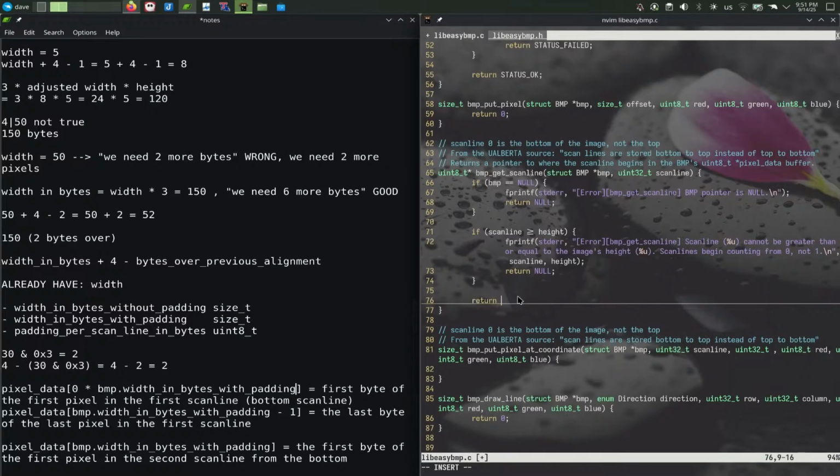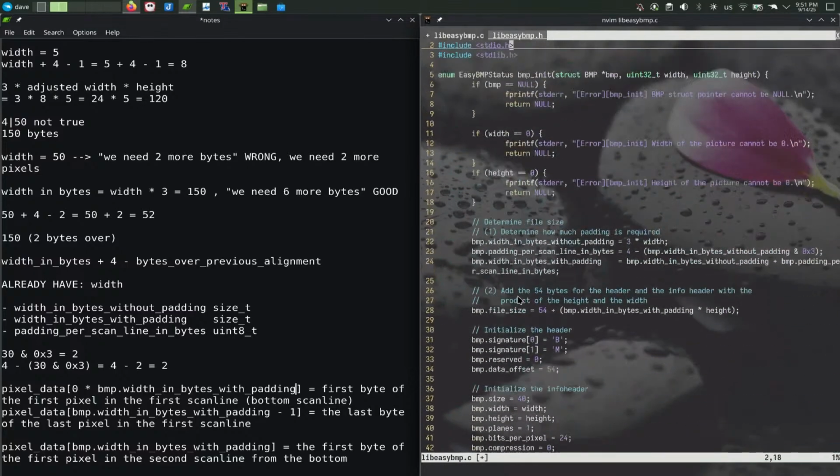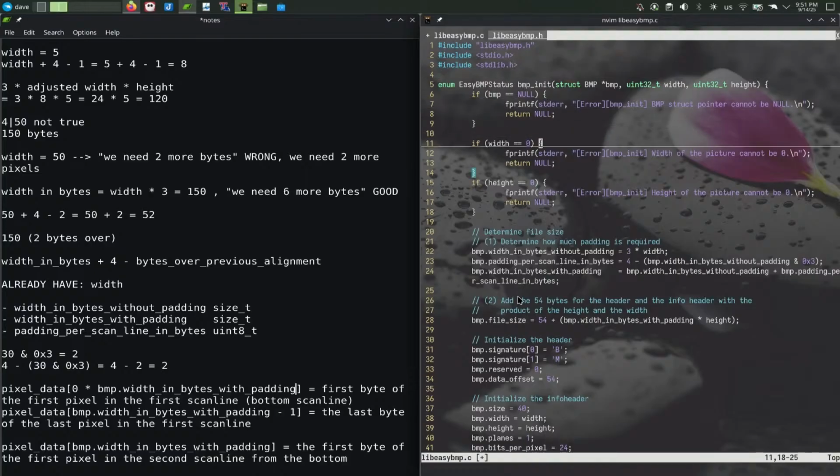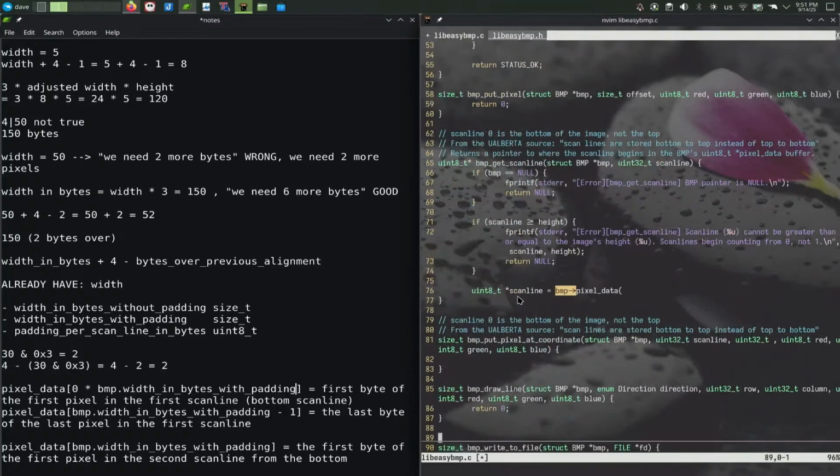So what I want to return would be the scan line would begin at BMP dot. Oh wait, why did I change all this to the dot operator? This is still the arrow operator. I still have to return the BMP. Okay, yeah, so I need to go change that later. I was tweaking out. I don't know what I was talking about. The dot operator would be when you're accessing it from the main function that uses the library.